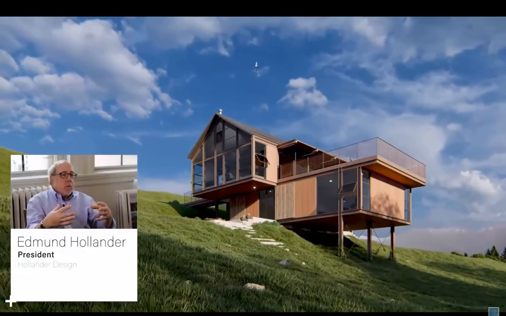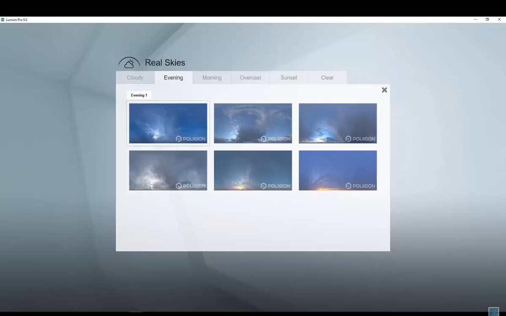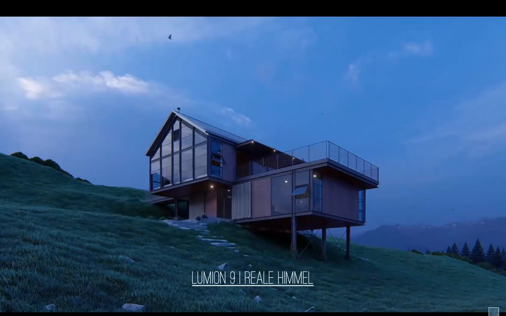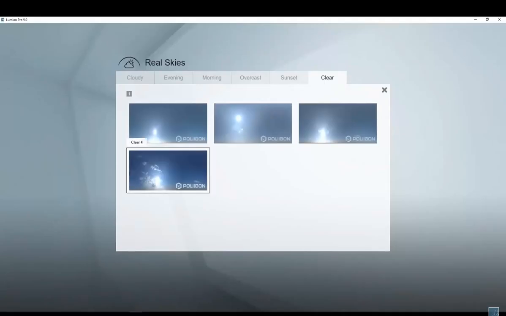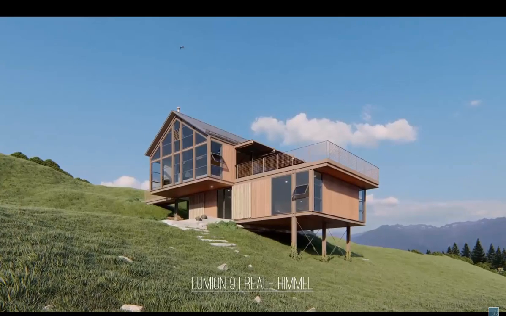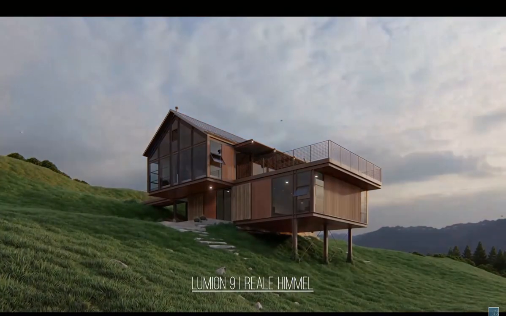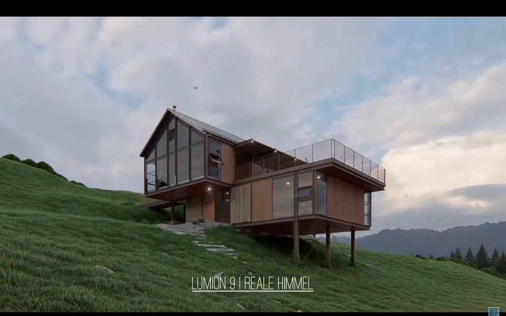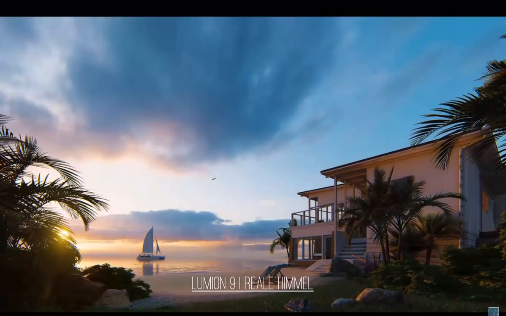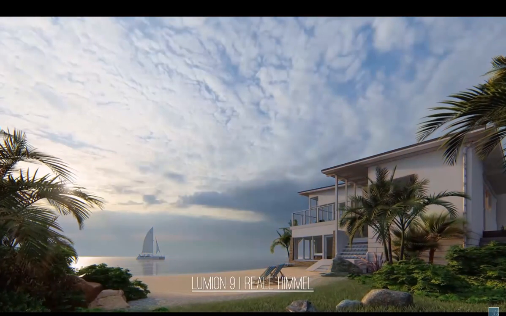That's Lumion. So is Lumion just from Revit, or can I do it from SketchUp as well? Yeah, you can do it from SketchUp, from any program, any 3D program. So it was mainly created to make 3D animation much more automated, but it's now getting to the point where still renders are a pretty good thing from Lumion.